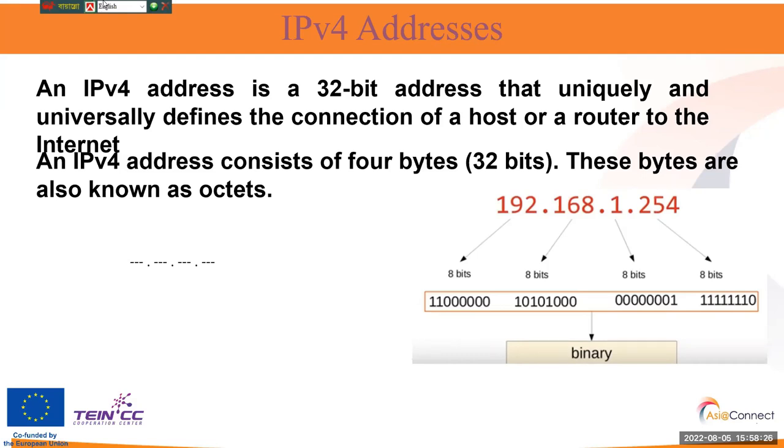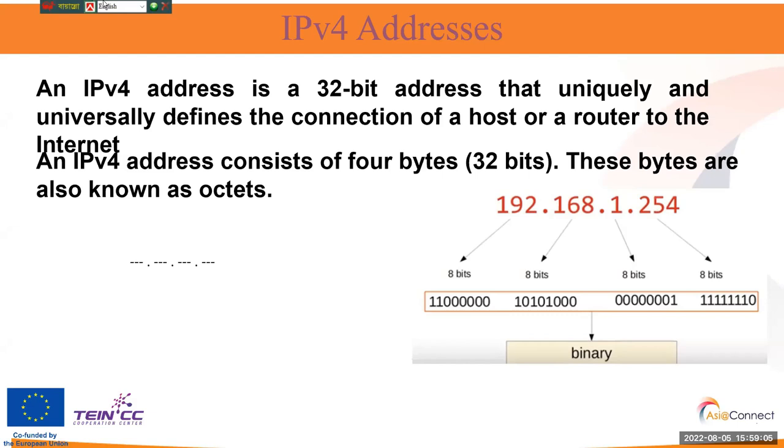IPv4 is also called universal. Universally means that the addressing system must be accepted by any host in the world that wants to be connected to the internet. Any computer, networking device, or network accessing device with an IP address must accept the IPv4 format, that is, the 32-bit format. That's why IPv4 addresses are called universal. So one issue is that IPv4 is unique, and another is that IPv4 is universal.